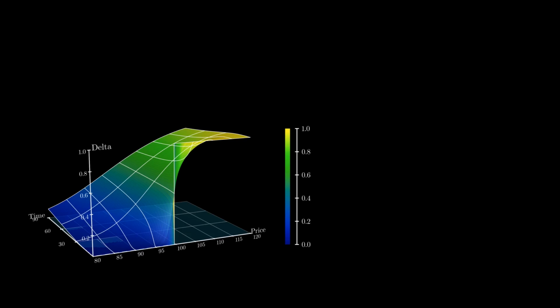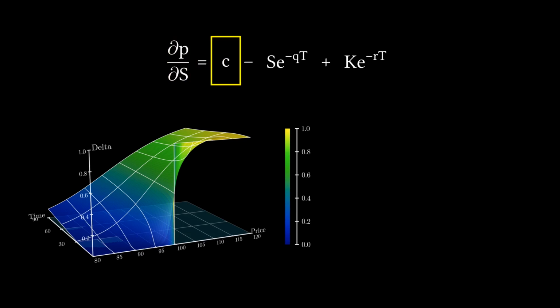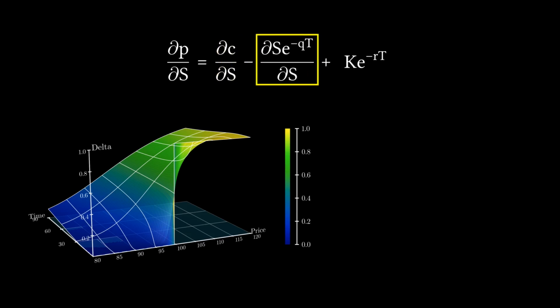But what does all of this have to do with option Greeks? Let's start with the option Greek delta and use the put equation to understand how the delta of a call option relates to the delta of a put option. Since delta is the change in the option's value with respect to a change in the price of the underlying, we start by differentiating with respect to the price of the underlying. So the left side becomes the delta of a put option, while the right side becomes the delta of a call option minus the change in the price of the underlying with respect to itself.